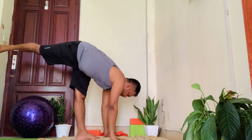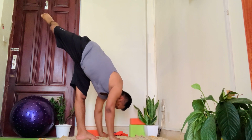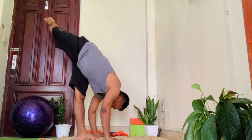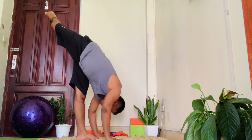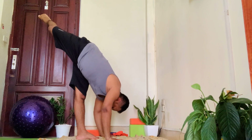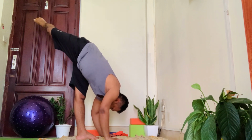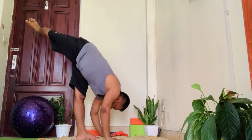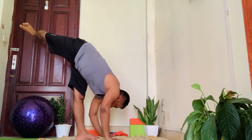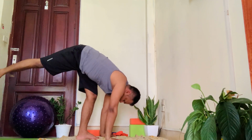Exhale, go down here. If it's possible, try to touch your knee or shin bone with your nose at the same time. You are stretching, kicking up toward the ceiling with the right leg. Feel the pressure, intense pressure at the left leg, the whole left leg. It will strengthen you, make you stronger, stable, and flexible as well. Now slowly lower down your right leg.